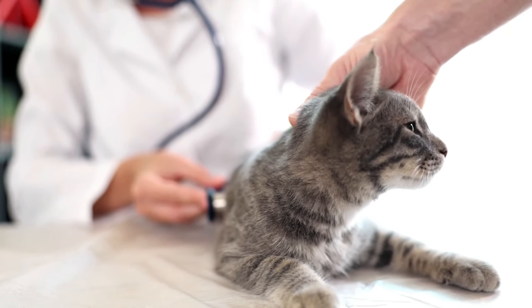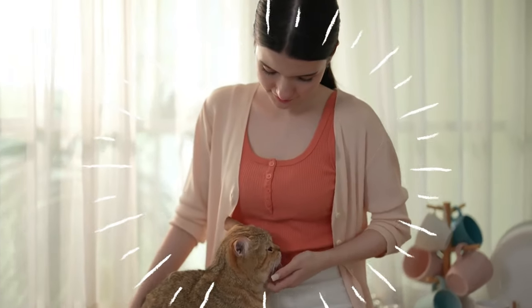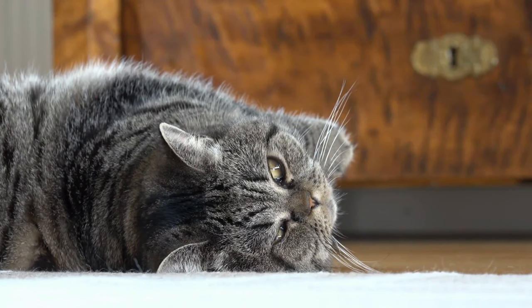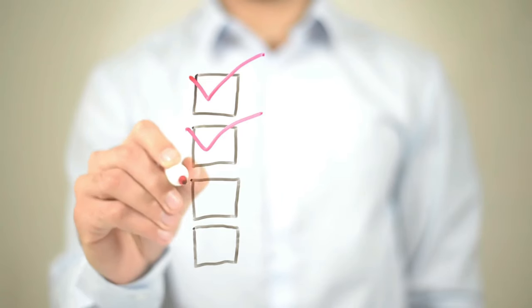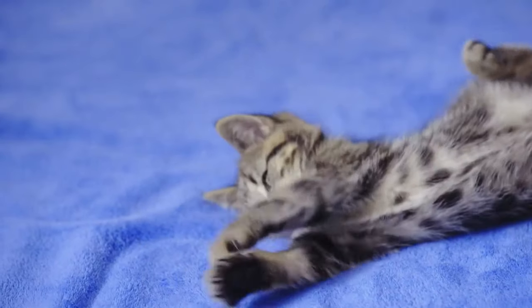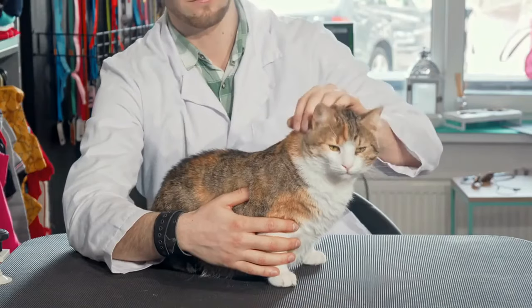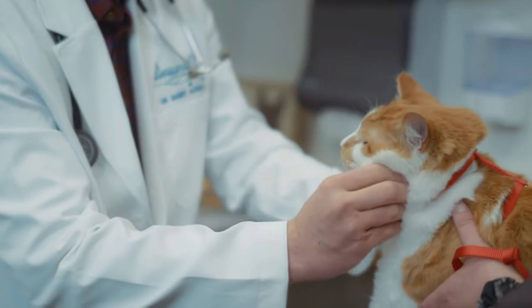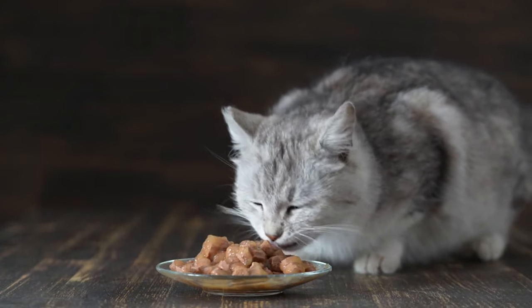Note: this quick check does not replace a visit to the vet, of course. However, it gives you the opportunity to monitor your cat's health more closely and detect unusual changes early. If you perform this check once a month, you'll not only have a short-term view of your cat's health, but also document essential information over an extended period. In case of doubt, this can even assist the vet in diagnosing and investigating an illness more easily.